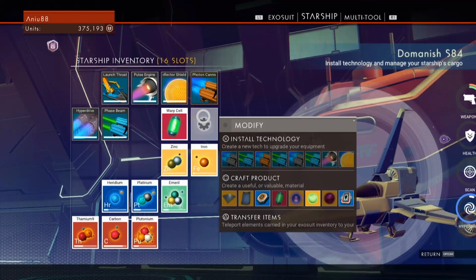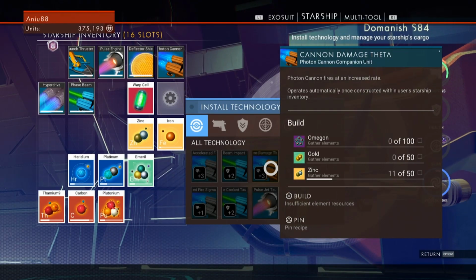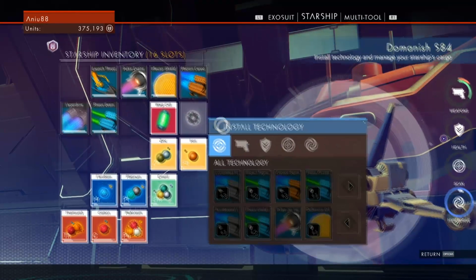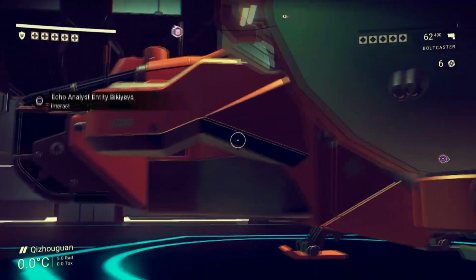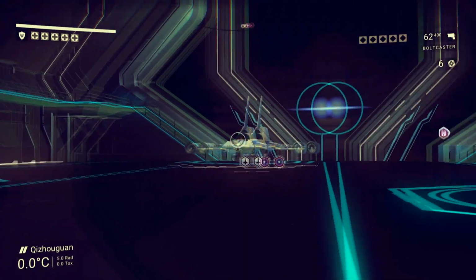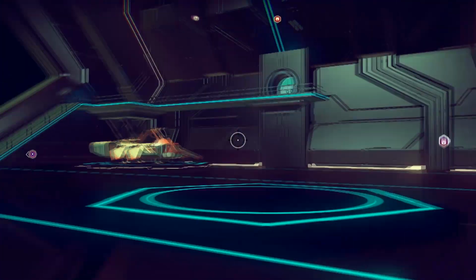And like we mentioned before, if I wanted to do one like this, I would want to put it right next to the photon cannon so that it would get an optimal type of thing. There's another ship, another ship.